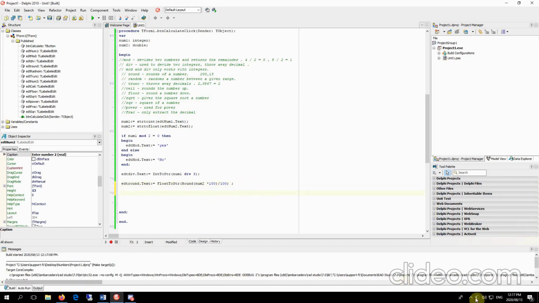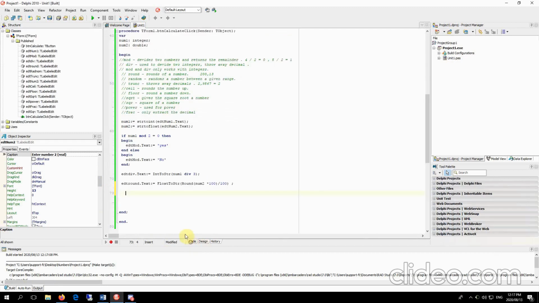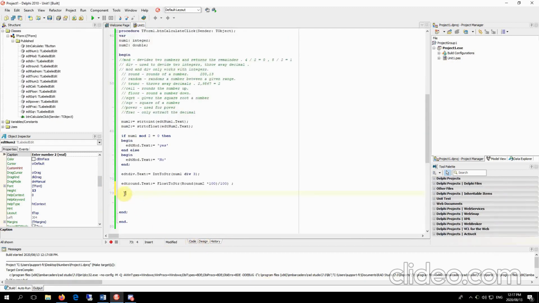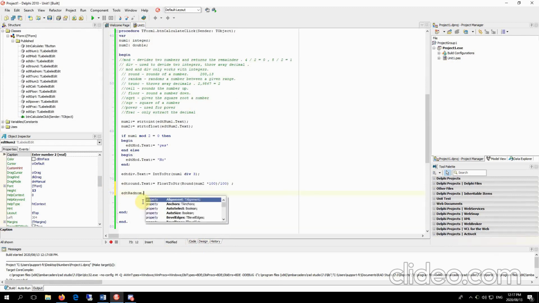Next up will be the random. Okay, so random whole number between 44 and 144. So we're just gonna say our edt random dot text.